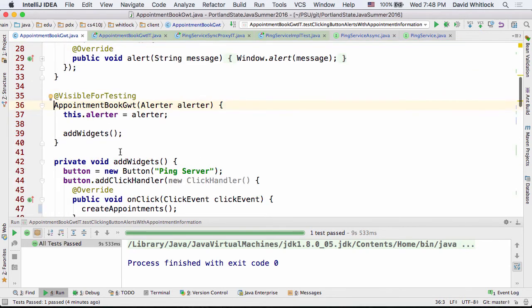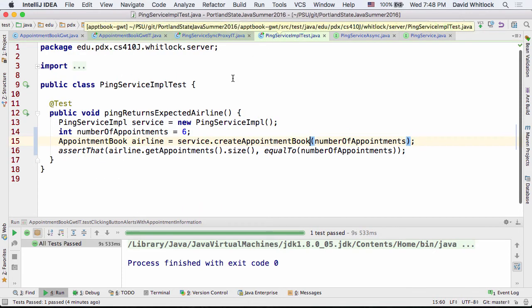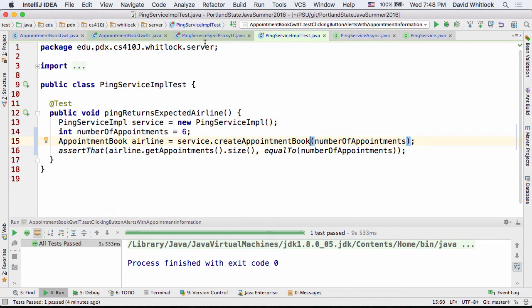Maybe I should be looking at the code while I'm talking about this. We changed the name of it to make it more understandable. We added a parameter to it. IntelliJ was nice enough to propagate that throughout, and then it was just a matter of implementing it, which we could verify with this ping service impl test.